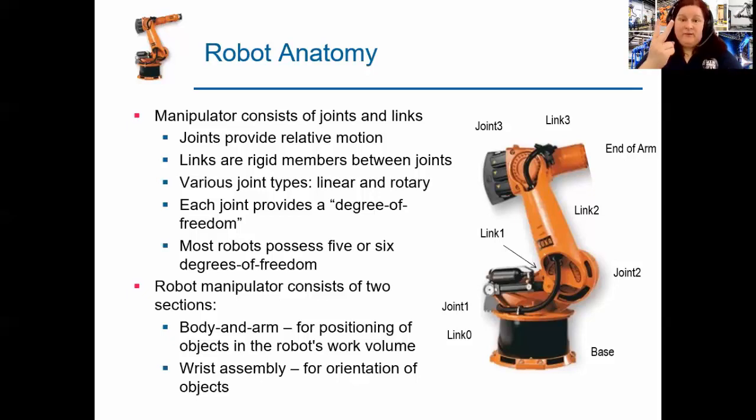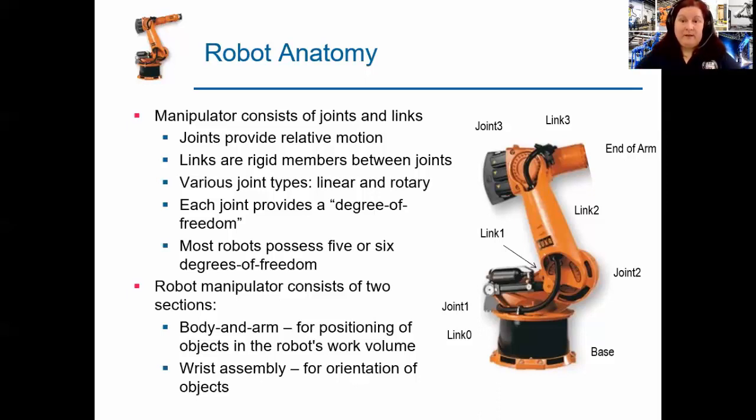So there are 2 joint types. One is linear and one is rotary. The ones you see in this picture are all rotary. But if you remember when we were looking at the Mitsubishi robots, they can have, for example, an end effector that opens up linearly. So we might say that they do have different kinds of parts. Some are linear, some are rotary. And each one of these joints provides a degree of freedom. When we say degree of freedom, it is one way that we can move.